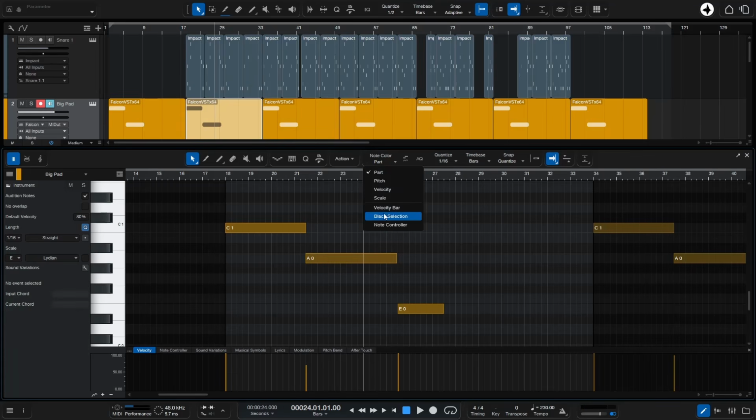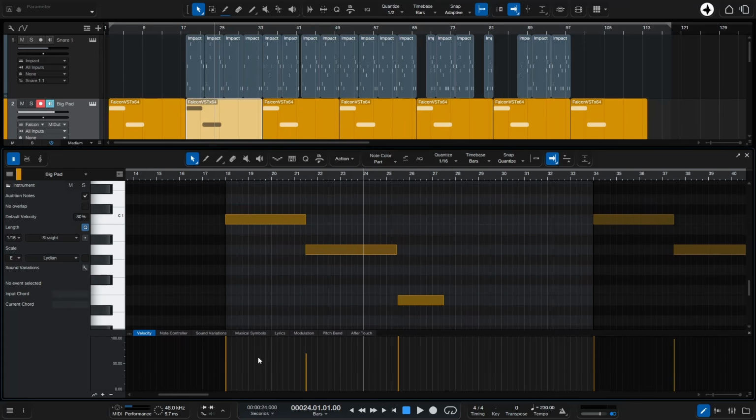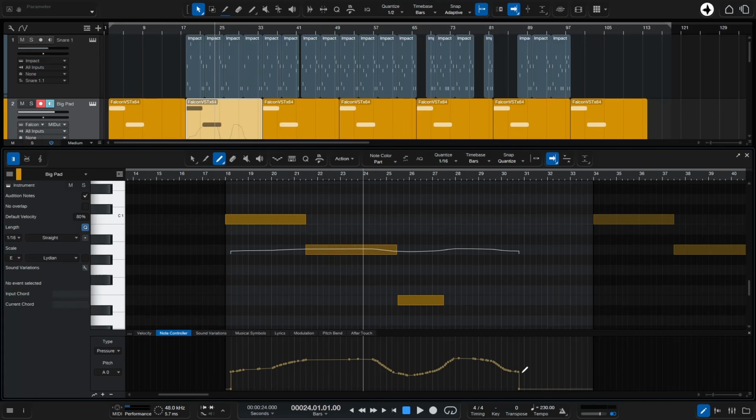And then finally at the very bottom we have note controller. So I'll go ahead and select that. Let's come down to our parameter automation lane, and I'm going to change this tab over to the note controller. Let's activate the paint tool, and I'm just going to draw some information in here. And if you notice in the edit view up above, that is being reflected within our note editing region.